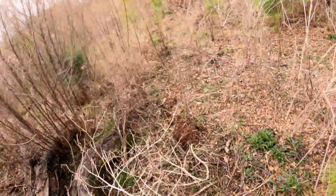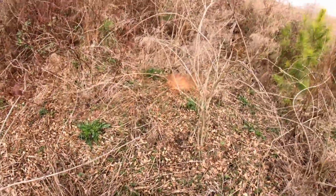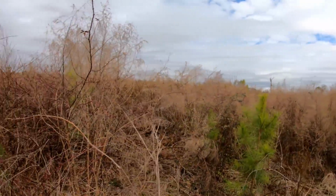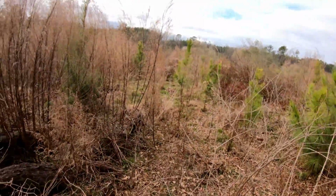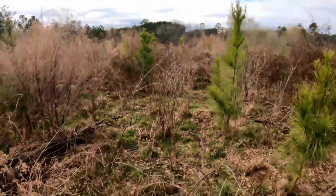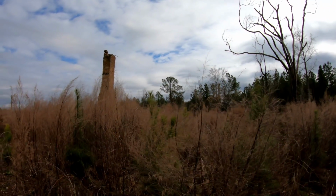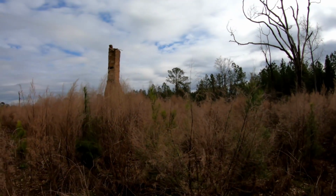Oops, got caught by a vine. Oh, got caught again. Forgive the bad camera work. Just wanted to look over here, see if I saw anything sticking out of the ground. Oftentimes when they work the land and clear cut and turn up the soil, you'll find stuff that got removed from the ground. I don't even see any glass fragments out here. I've been keeping my eye on the ground, of course. Also kind of distracted. I wonder if that tree stood in the yard of this house, but I don't know if that tree is that old. It doesn't look like it's living anymore, but isn't that cool?